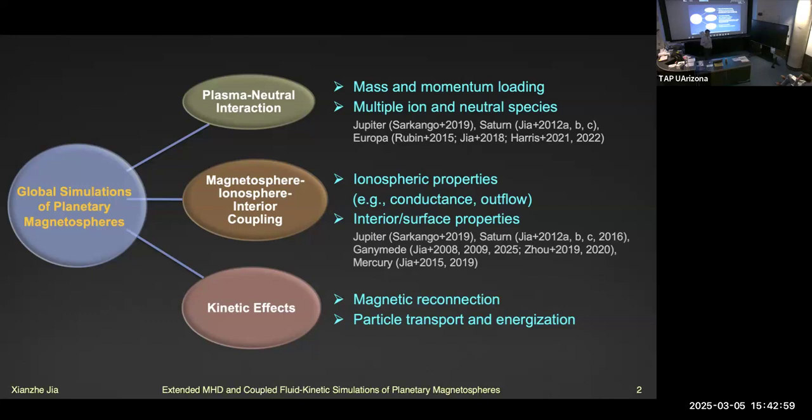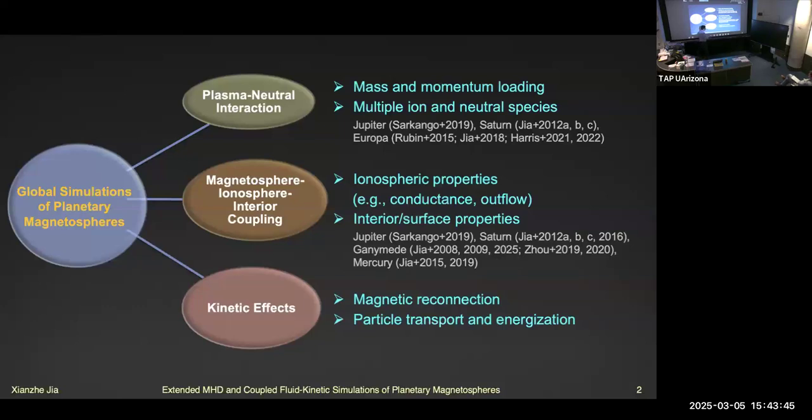You either have to rely on purely numerical effects to get reconnection started, or you have to rely on anomalous, ad hoc resistivity, for example, that you add to the model to initiate fast reconnection. So we try to take a different approach in the work I'm going to talk about today, which is to couple MHD models with a kinetic model, such that the regions where reconnection or other potentially important kinetic effects are present are going to be handled by a fully kinetic particle-in-cell code. And the rest of your simulation of the global system will then still be handled by MHD. Okay, so that's the basic concept here, which I will explain in a few slides.